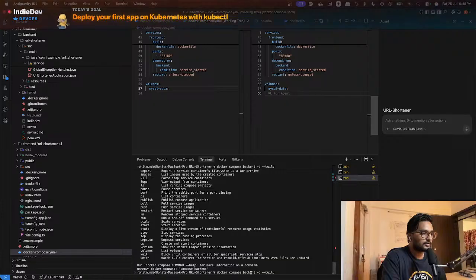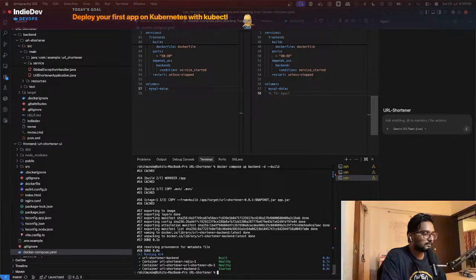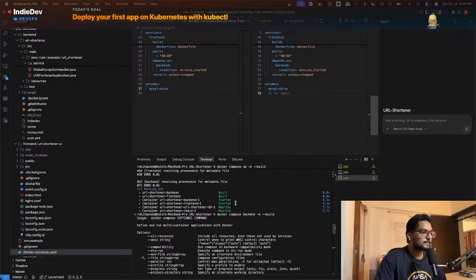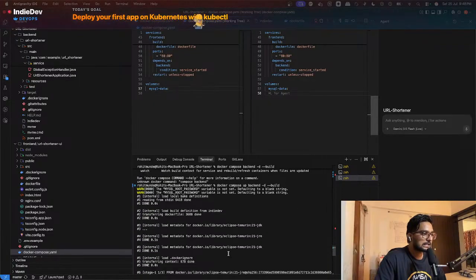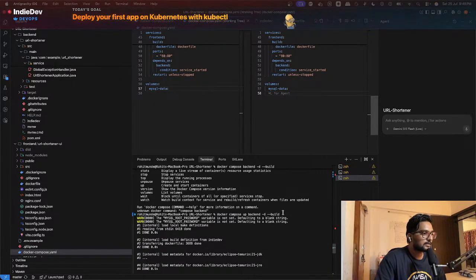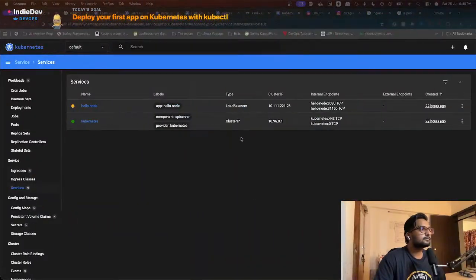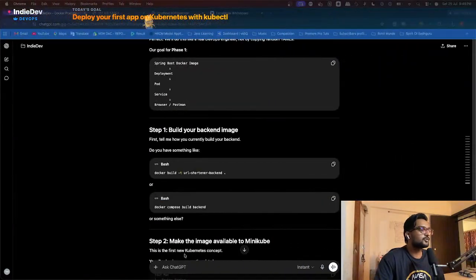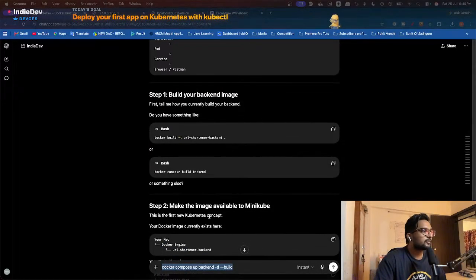What was the command? Docker compose up -d. This is the command that I was using. So I was using this compose. Okay, backend is fine. This command or something else.